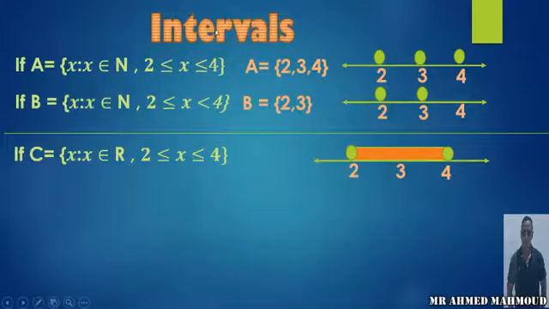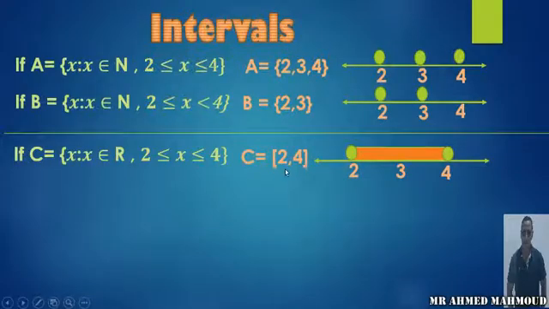This form is called interval. Then the interval is what? The interval is the representation of the real numbers, okay? Because I can't write the numbers by the listing method, I will represent them by the new form, which is called interval. The interval is written in this form, C equal bracket 2 comma 4 bracket.